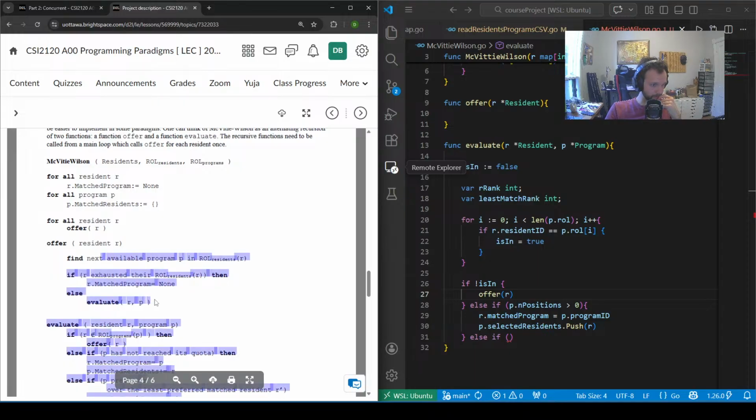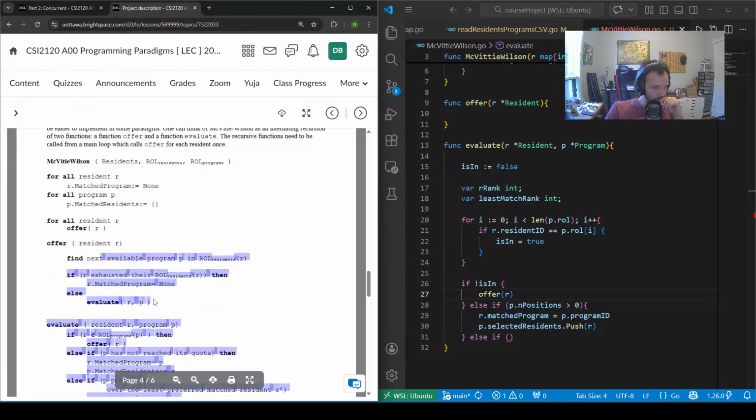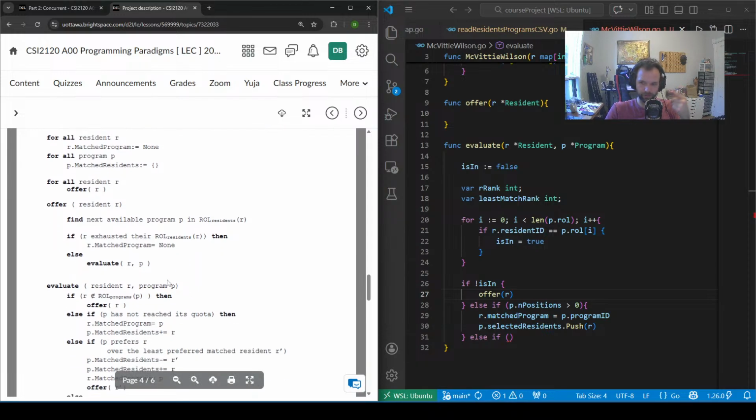Find next available program in ROL. That's going to be tricky, unless we just run through all the ROL. He's not going to get matched in if he was previously matched in and bumped out. We'll just run that again, no problem, and then he'll just not get back in.